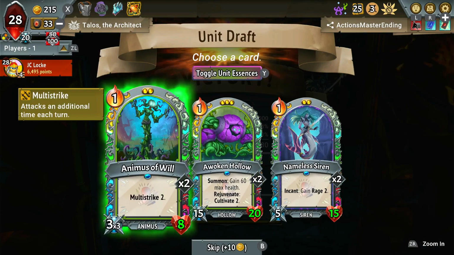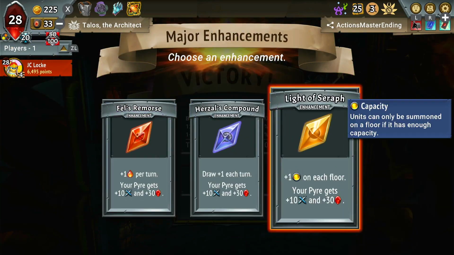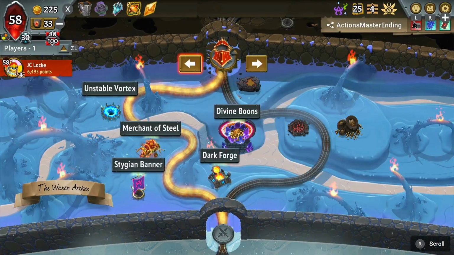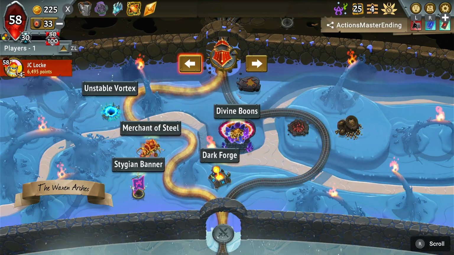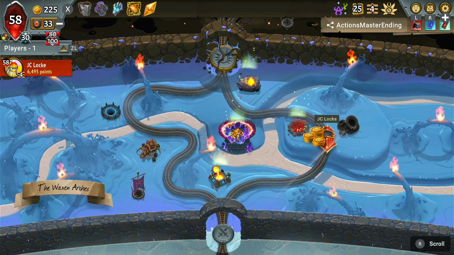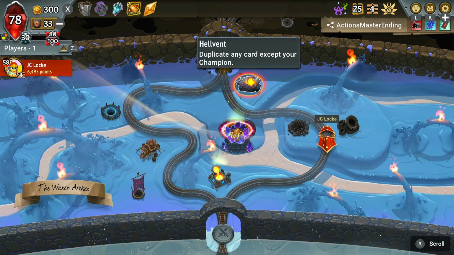Animus of Will, huh? Nah. I definitely want space here, because I'm going to dupe that Siren. Thankfully, Cheater's Hand gives me a little bit of extra draw. Alright. I really want those removals. But I need the hell vent right now. Alright.